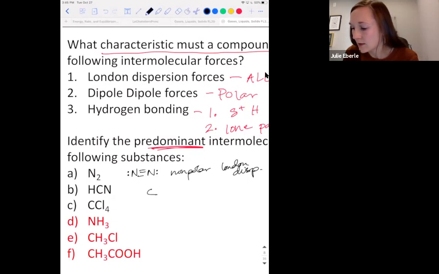So we have a carbon. Carbon has to have 4 bonds. You have a nitrogen. Nitrogen has to have 3 bonds. Hydrogen can only have 1 bond. So you should get something that looks like this. We know nitrogen has to have a lone pair. So now, do we have any polar bonds here? Well, the carbon-hydrogen bond, remember, these are never polar. This is nonpolar.